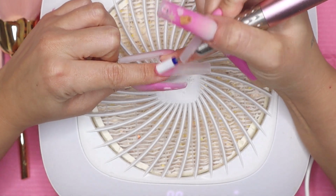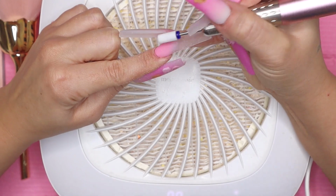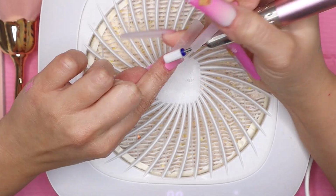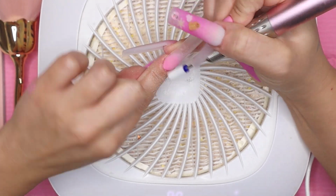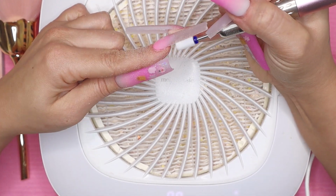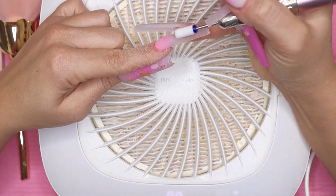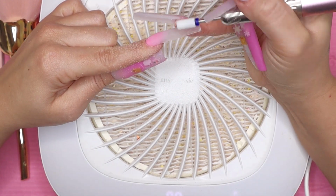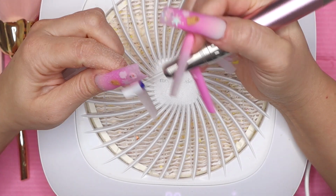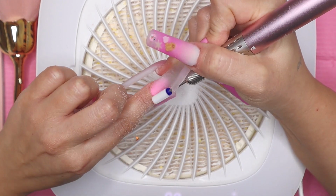Alright, so now I'm going to go ahead and file up the nails really quick. On the nail with the cracked ice, you want to be careful not to file underneath the nail because obviously that will file the design away. Also, you want to make sure not to get acrylic under there. I'm just filing along the very edges, but not directly under it because it will ruin the design and defeat the whole purpose of doing it.